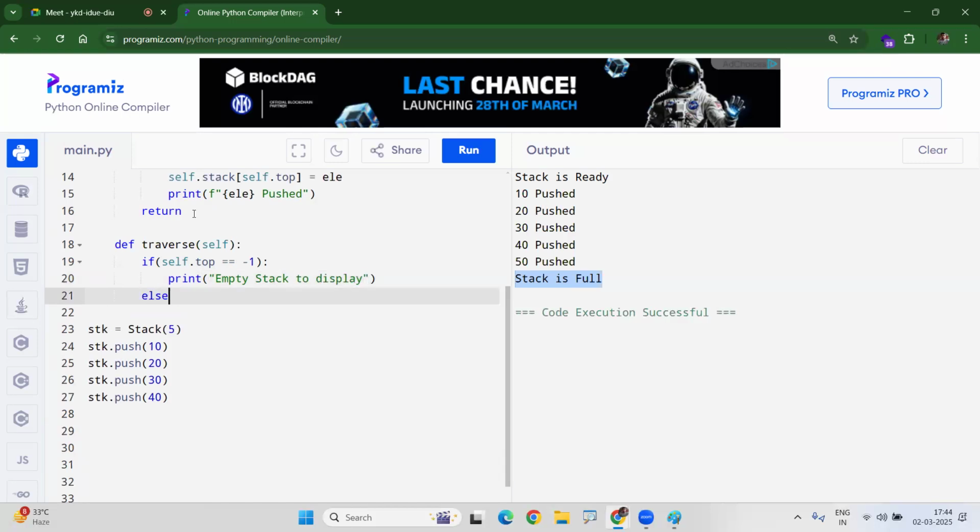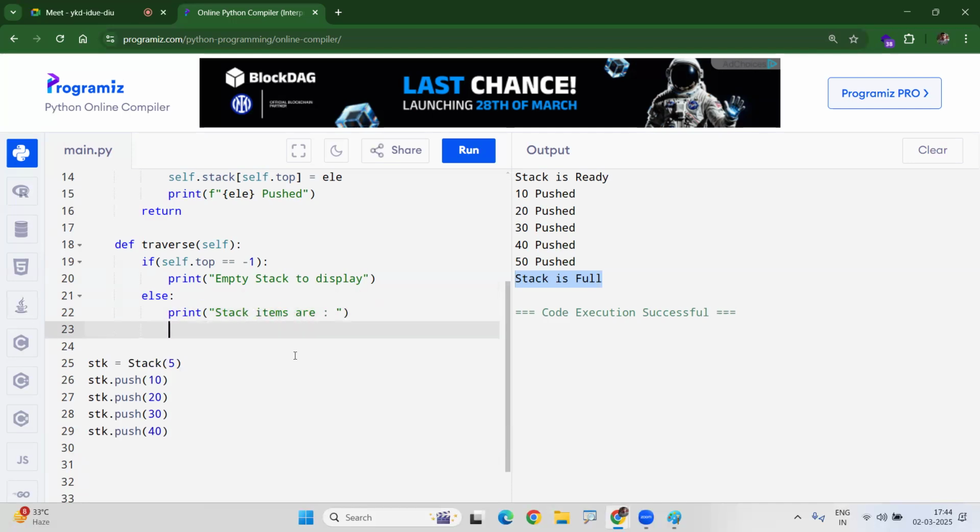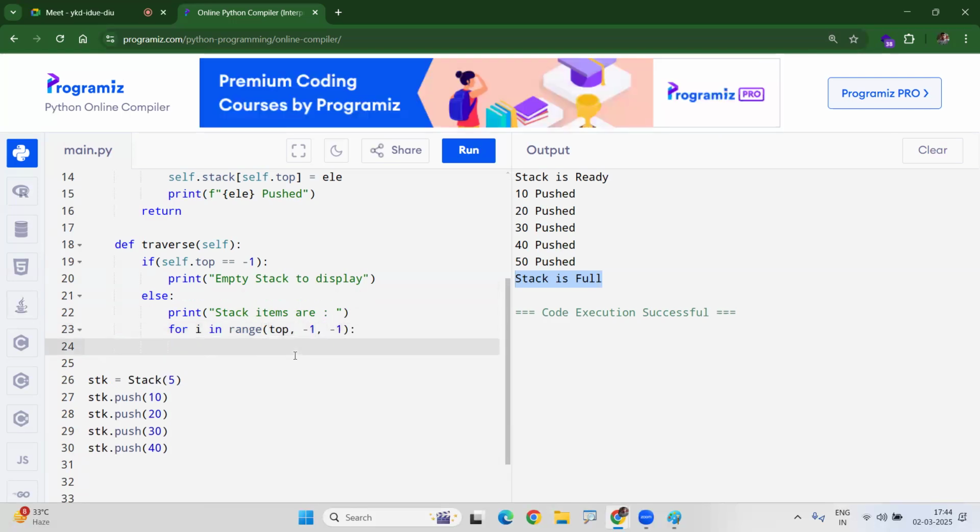If the stack is not empty, then we need to display the stack items with a simple for loop. We need to start from the top, down to 0, in decreasing order, with step -1, and print.